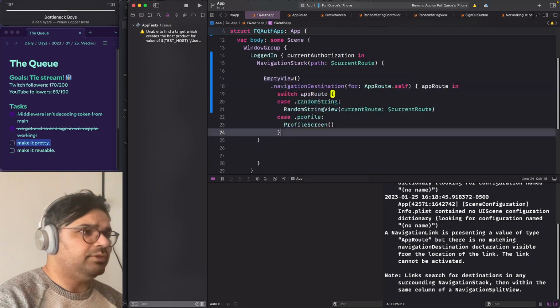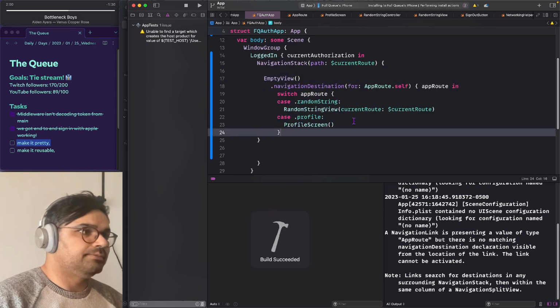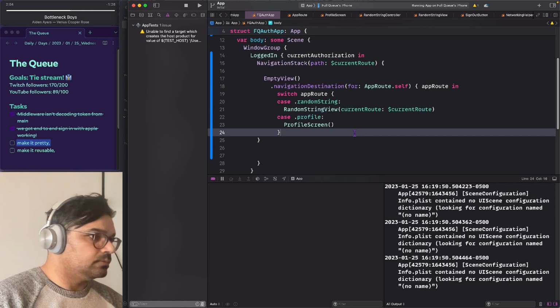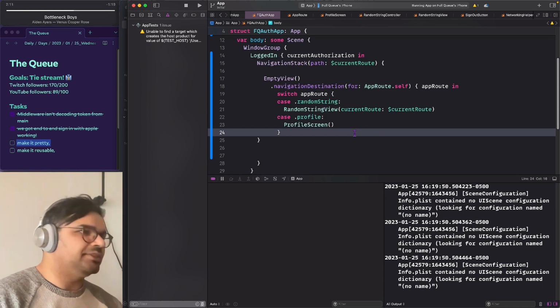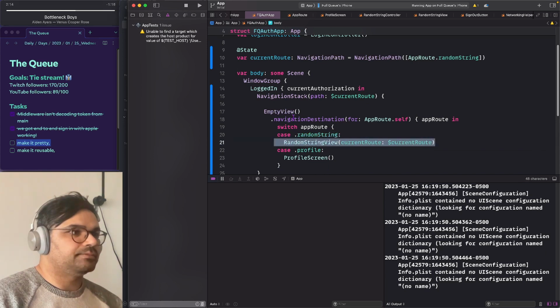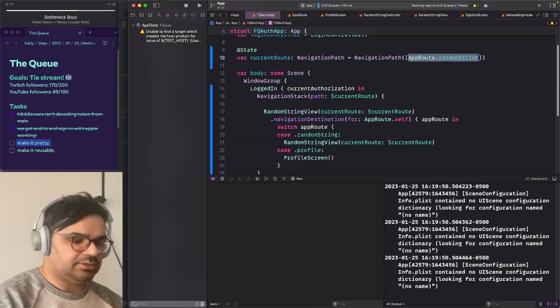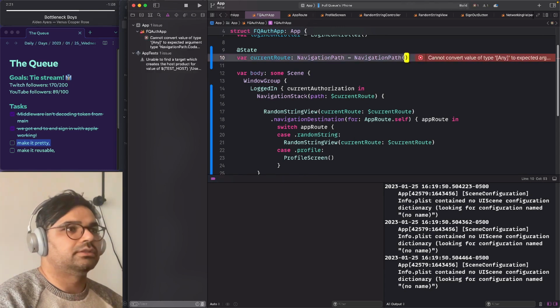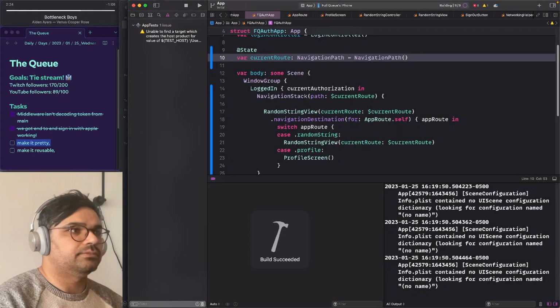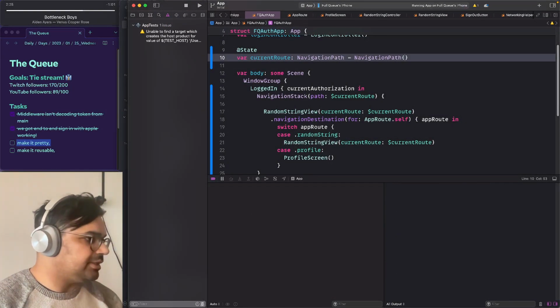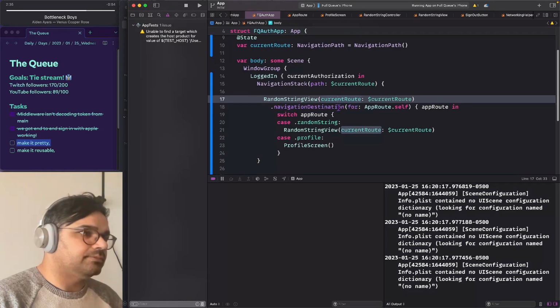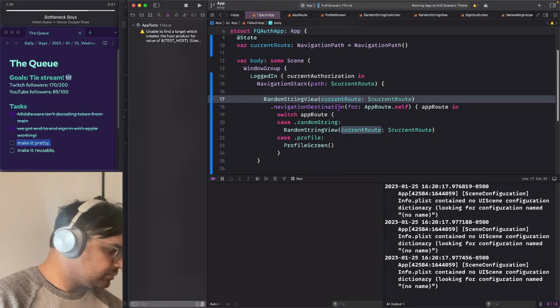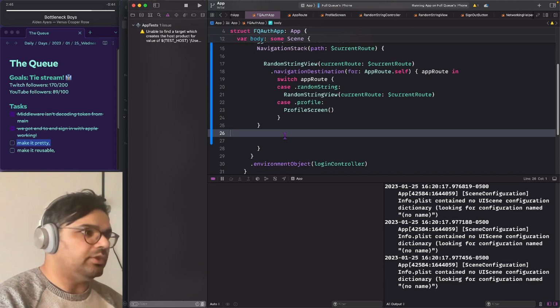Can I say empty view? Can I do this? I guess so. And back, back goes to empty view. Wow, that's amazing. Okay. Yeah, I guess we want to make this start out as empty, huh? Dragon Dust says the destination has to be inside the navigation stack, I think. Yeah. There we go. Cool. Now we can move the sign out button to there.